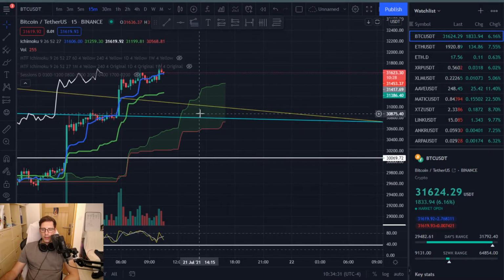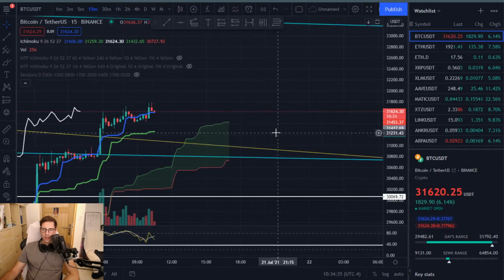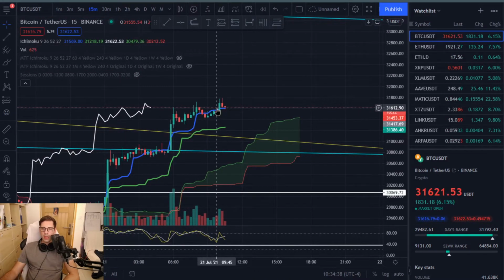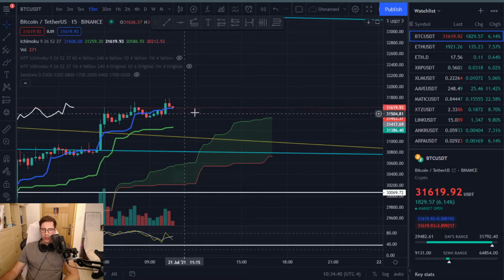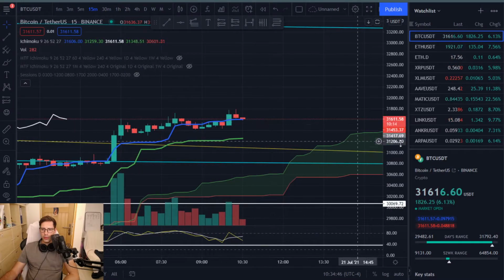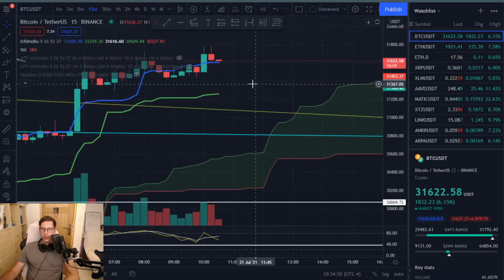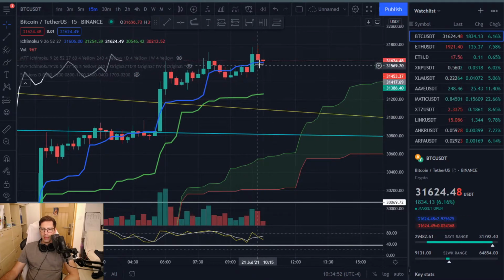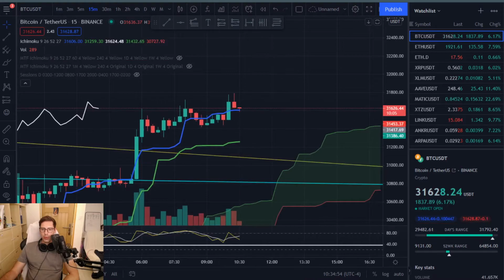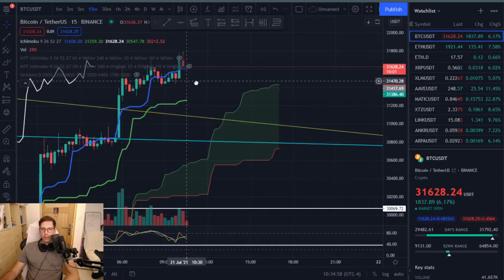Our cloud on a 15-minute time frame is consolidating, it's going to go flat, it's flat. So things show us we are pretty flat here. We crossed over about 30-45 minutes ago. We were crossing over our Tenkan. We are going to go back to Kijun, so we will play in between, I guess, unless we really start to fly away. So that's it for a 15 minutes time frame.